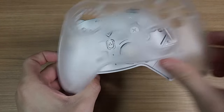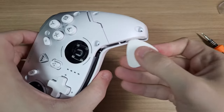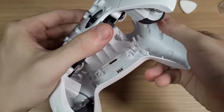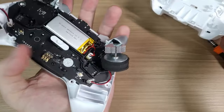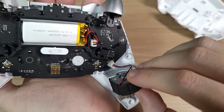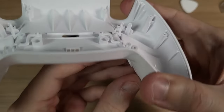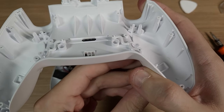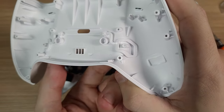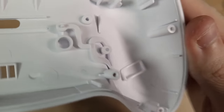Time for the teardown. This controller is super easy to disassemble. You just gotta remove all of the hexagonal screws on each side. Then carefully unclip the back shell. And here you can see why the back buttons only work when pressed at an angle. There is also a rubber protection for the switches.